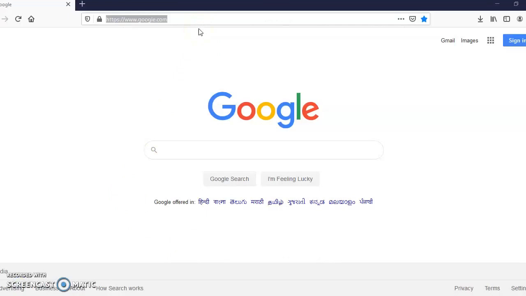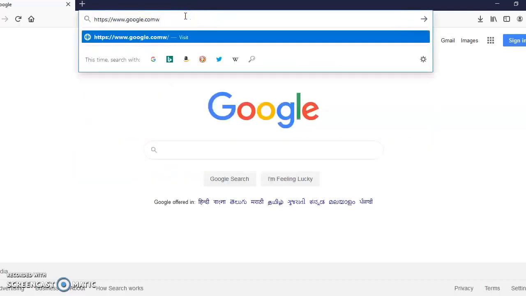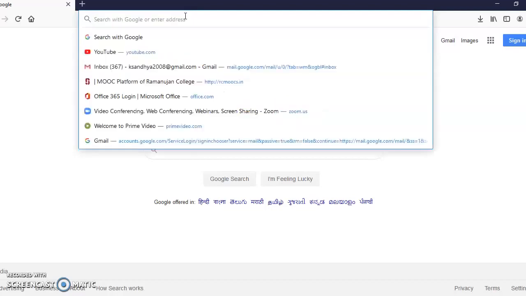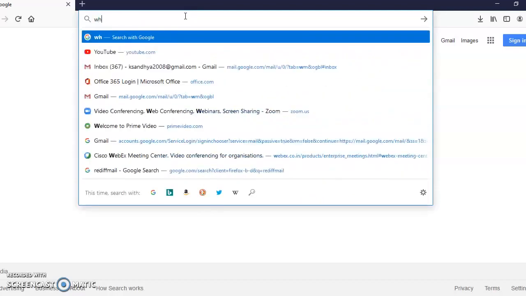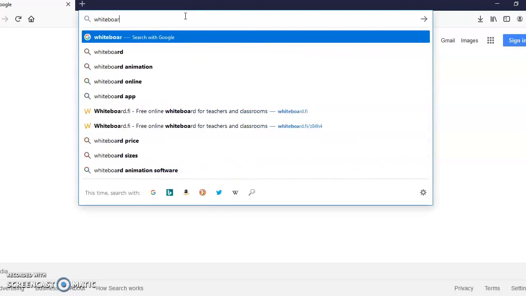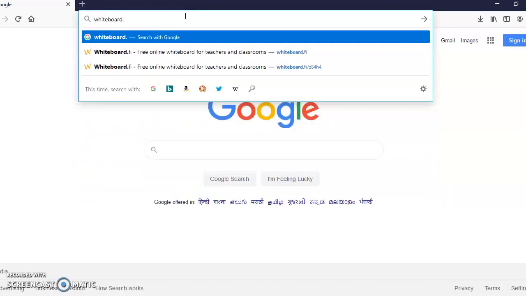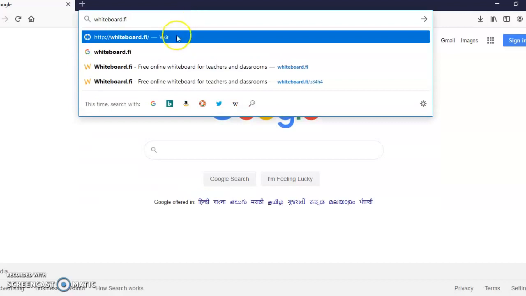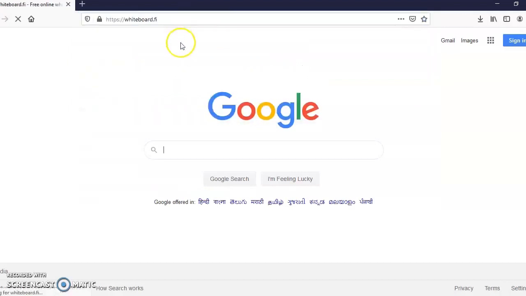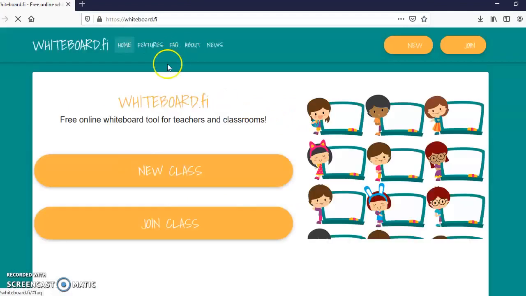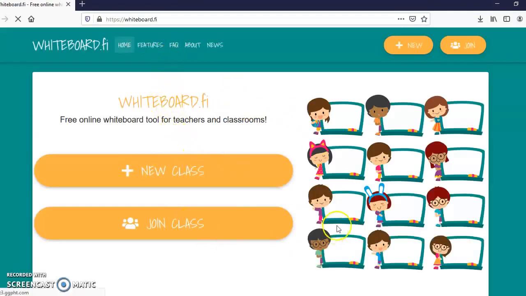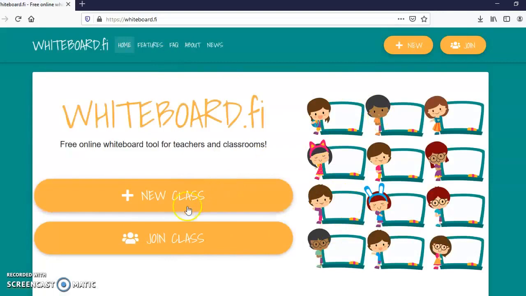Just go on Google and type whiteboard.fi and visit the page of this website, and here you can see the options new, join.